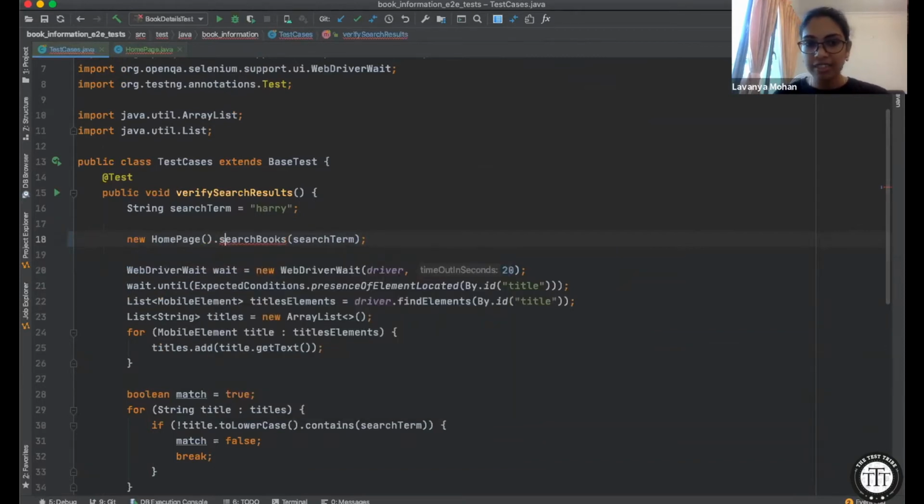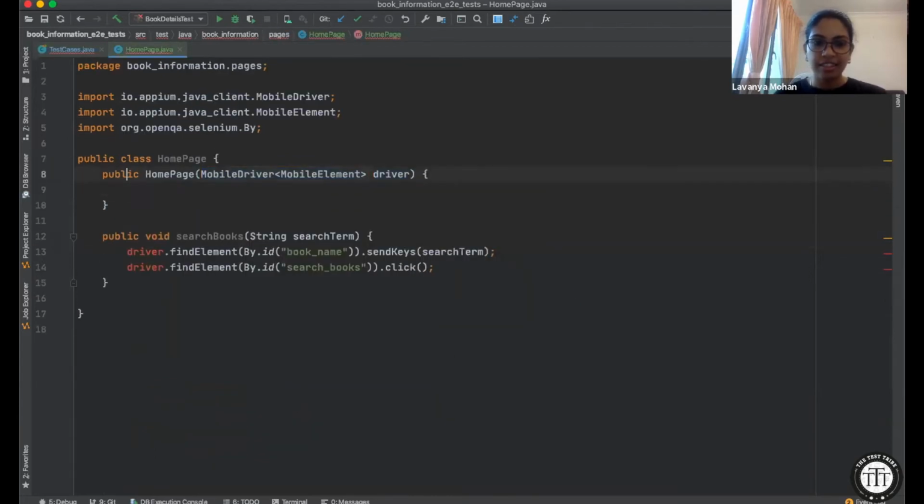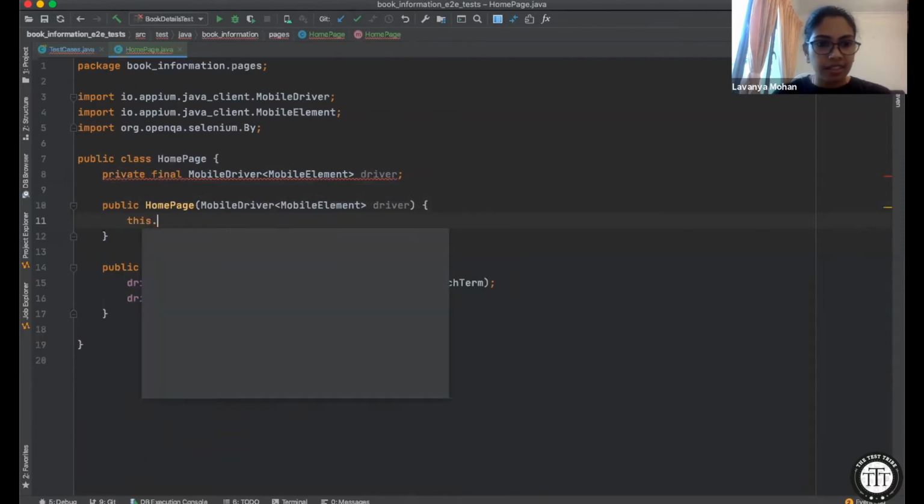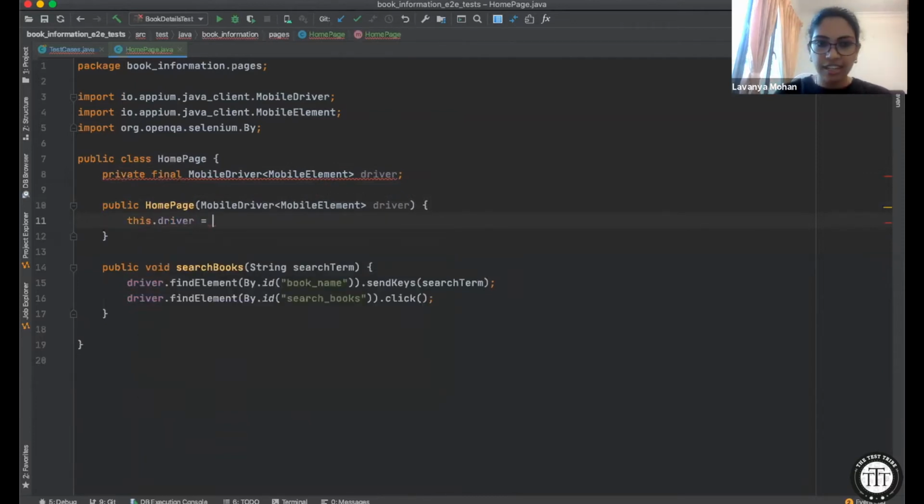It needs to be public, so I modified that. Okay. Now we know that the search book method needs a driver, so let's pass it in the constructor, and we will initialize our driver here. Okay.